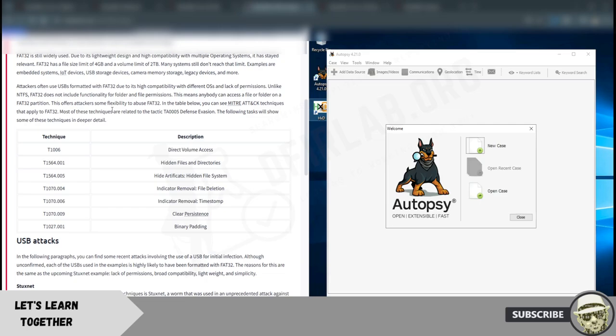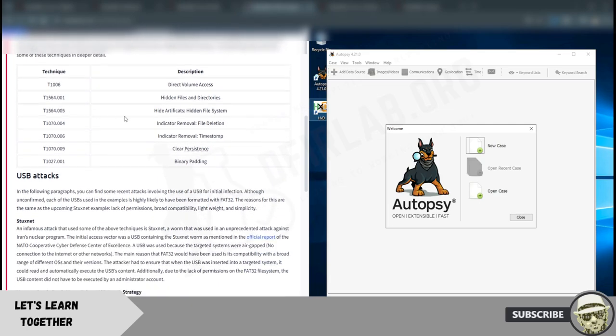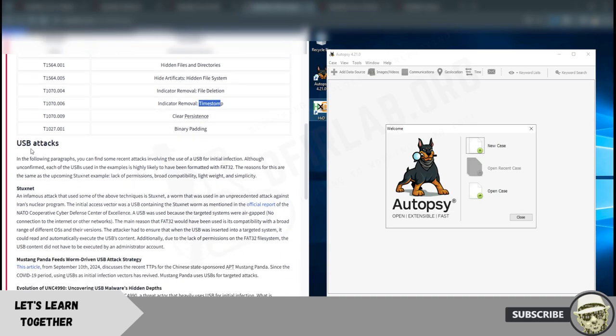T1564.001 hidden files and directories, and so on. Indicator removal: file deletion, indicator removal: timestomp, clear persistence, binary padding.